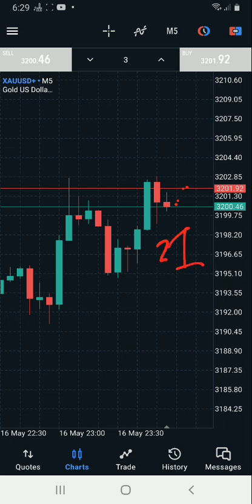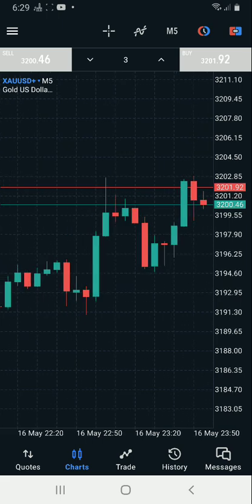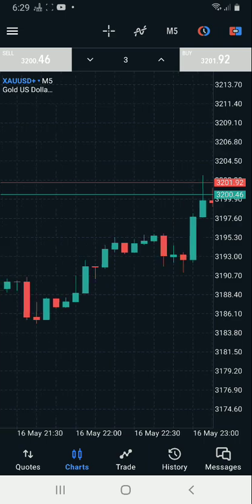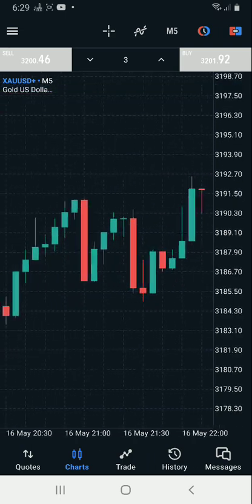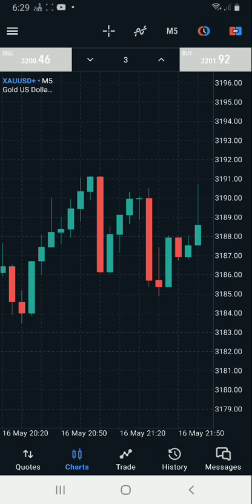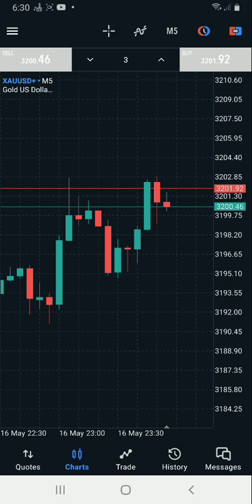Pips is position in percentage. The market moves in pips. As you can see this market now, the way the candlesticks are printing, that is called pips. The movement, the distance from here to here, this candlestick, let me say 1, 2, 3, 4, 5, might just be about 10 pips or 11 pips. So you see the pip movement. You can learn how to calculate pips on YouTube. I also teach that on forex, pip count, and how to understand them. So that is for that. The distance between this green line and this red line is the spread of this chart.